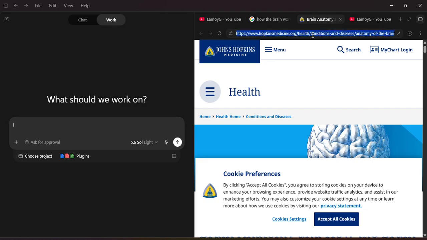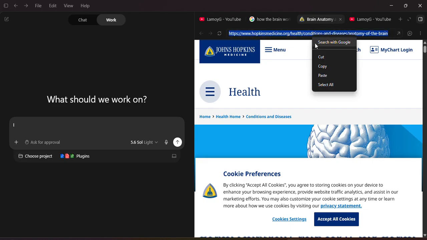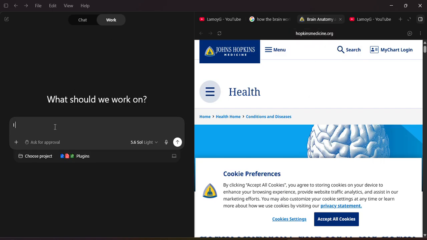So what I'm going to do is copy this link and go over to ChatGPT Work. I'm going to say, based on the link below, information on the brain.